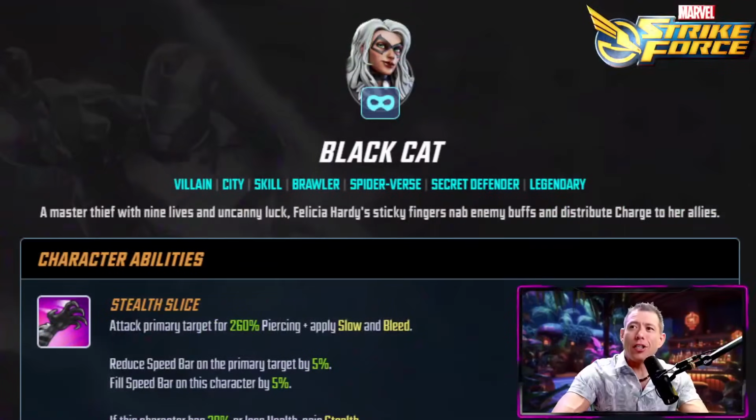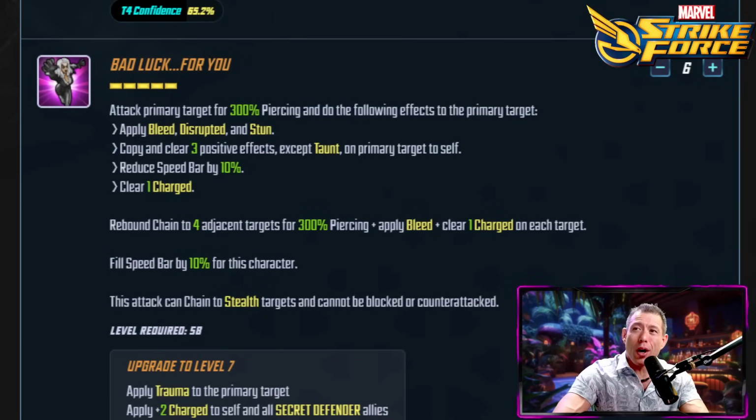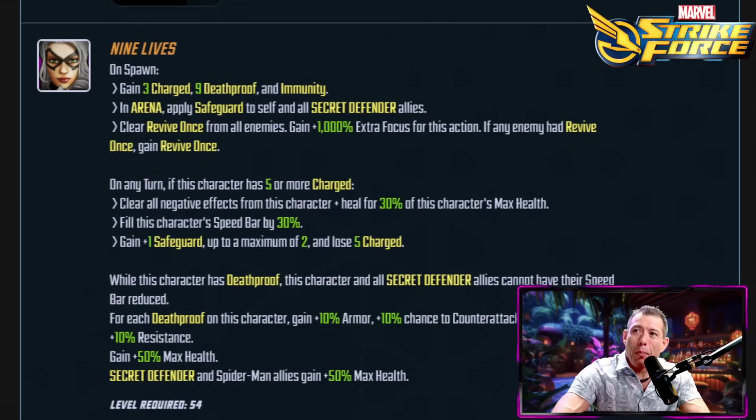Taking a look at her kit, she does a lot. She has a long list of text on every single one of her moves, taking the primary target, piercing damage on the special. This is where she applies a stun. She does a lot of single target damage on the ultimate there in Arena. If this character has trauma, apply trauma to the primary target. Also safeguard as well with the T4. So great T4. But what she does that is so annoying.